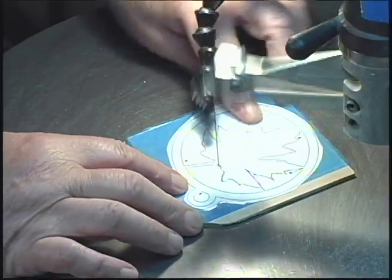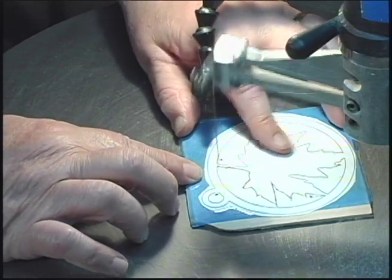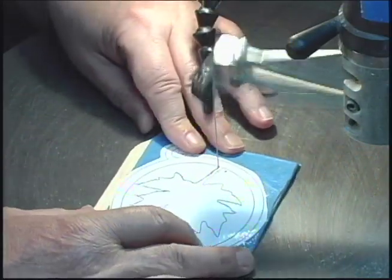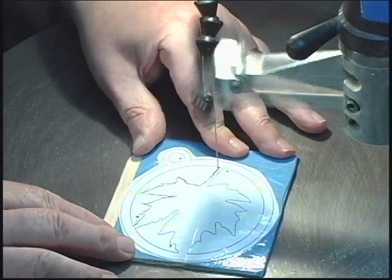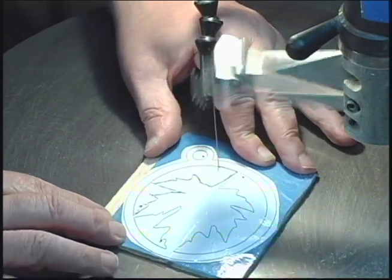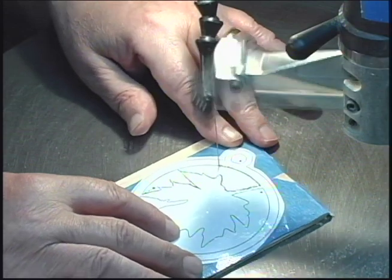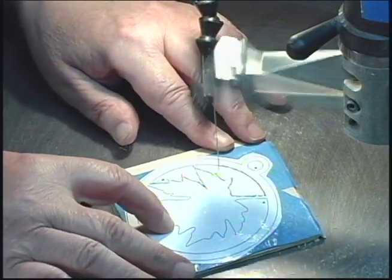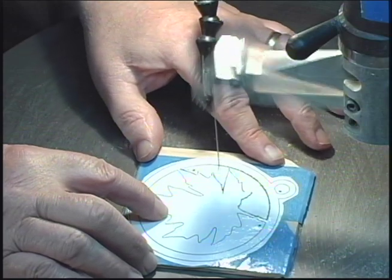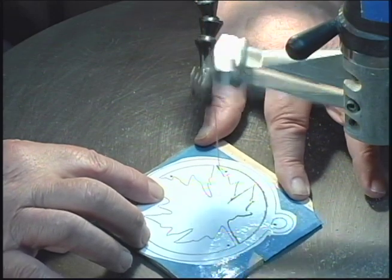All right, now we're coming up to another crucial area that I want you to notice. We have a long curve here that goes back to the top of our piece. We'll spin this around. Now we're going to cut this. Again, we want light finger pressure, and the thing about this is speed and consistency. You want to maintain the same speed and the same consistency all the way through this cut. You do not want to stop. If you stop, it sometimes throws you off a little bit and you leave flat spots on your curve, and you don't want to do that. You want a nice, smooth, continuous curve all the way around. And there you have it.